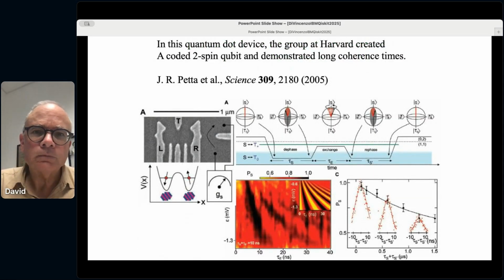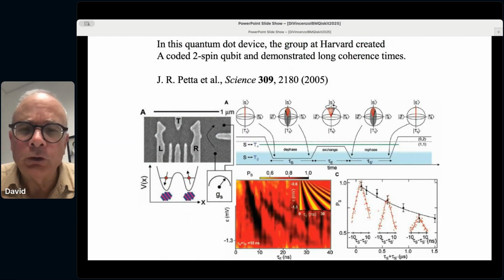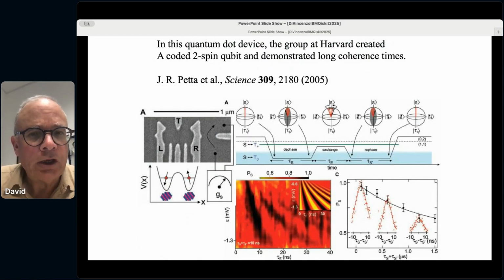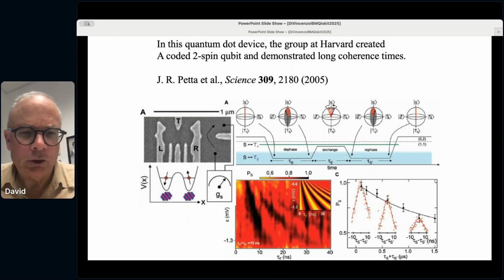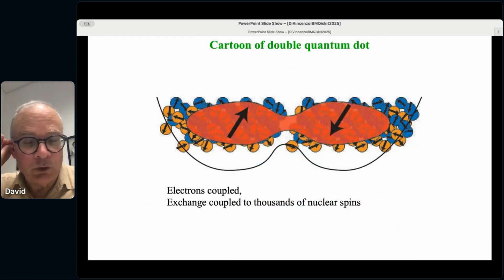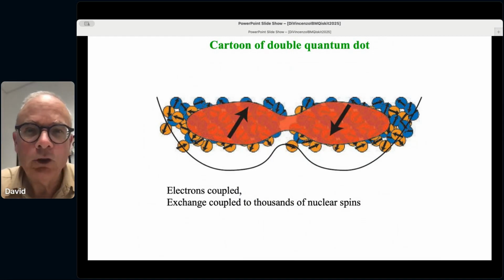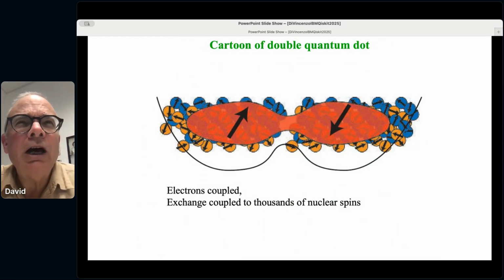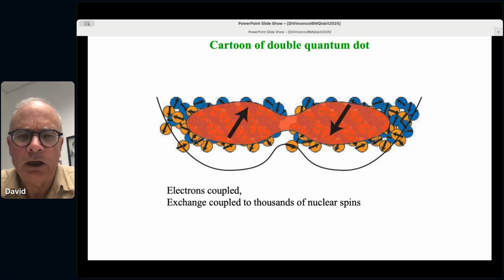But at least this, and now this is back to a different group at Harvard, showed successful operation on a Bloch sphere with these quantum dots. But unfortunately, with a lot of noise. And what this paper illustrated, and I blow up something that's shown in the left-hand inset, emphasized what was really problematic about these quantum dots at this time, which had not somehow been a problem with quantum experiments up to this moment. It was because of the higher precision, the higher demands that we put on the quality of quantum states, that this began to be a problem.